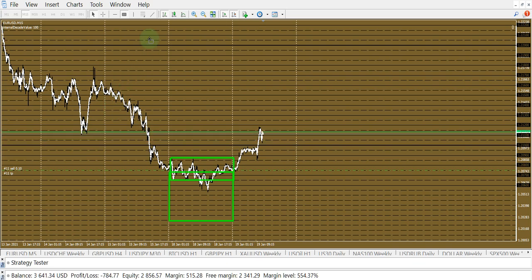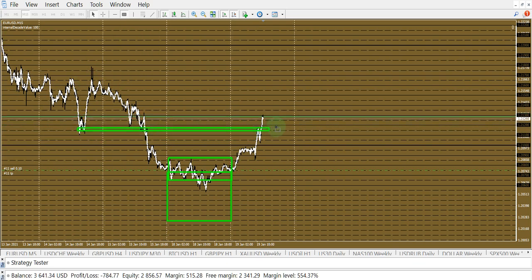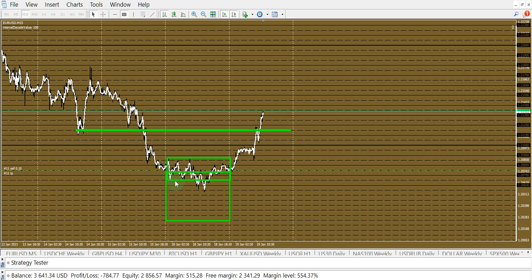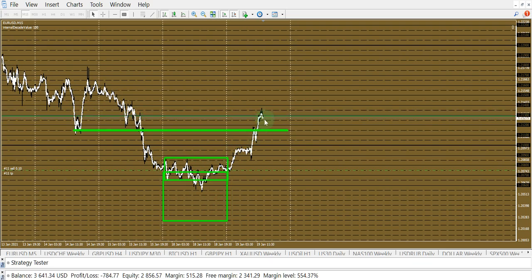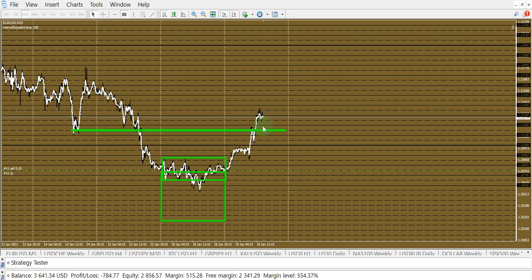Well, I'm out of all my trades. They're all winners, right? I bought into the plunge. I know it looks like dire straits here. I just made 50 pips or something here.